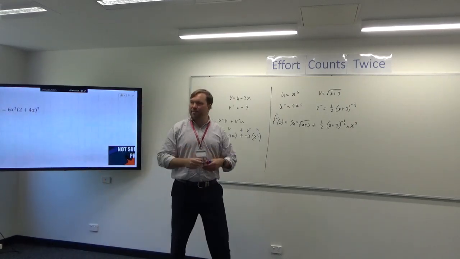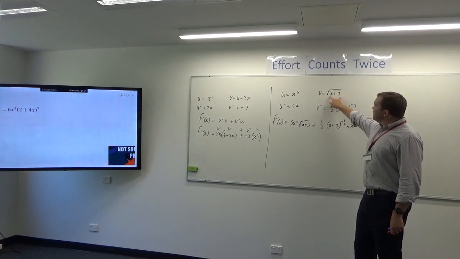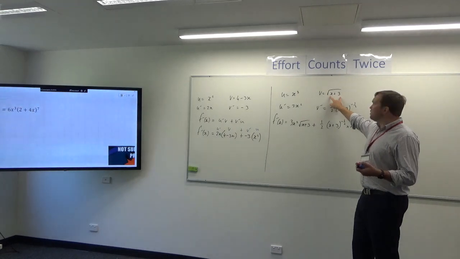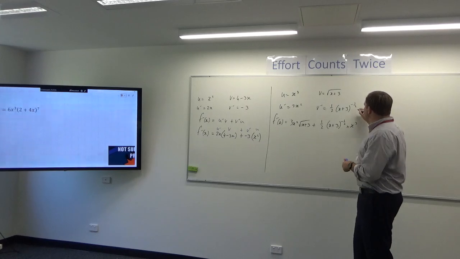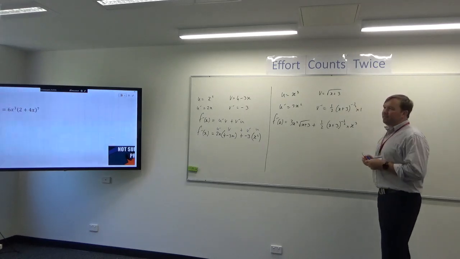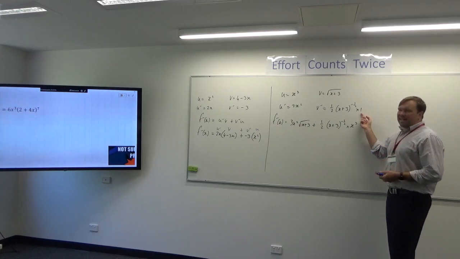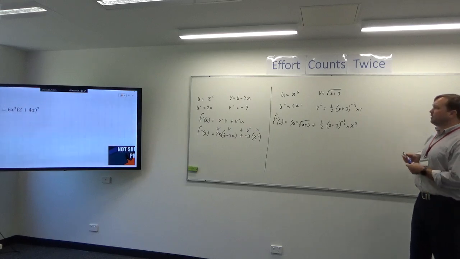Yes? How come with that one there wasn't an inner and an outer? There kind of was, the inner is x plus 3. The good thing is when we differentiate x plus 3, the derivative of that is 1. So if I was being strict here, I could have written it times 1, because that's the derivative of the inner function coming out. But I was a bit slack. So yeah, you're right, that should have been a little times 1 there.